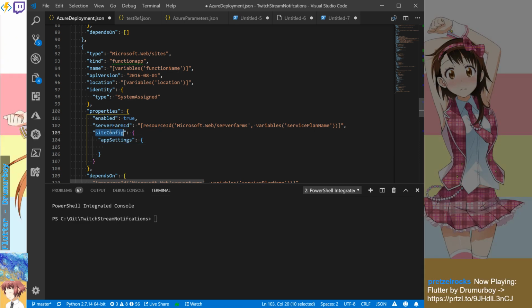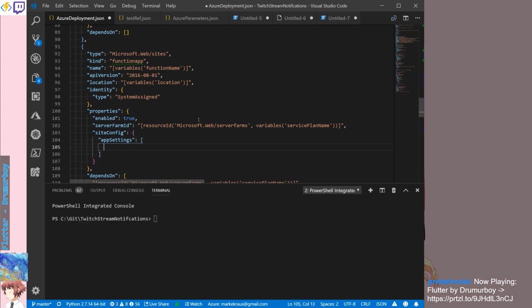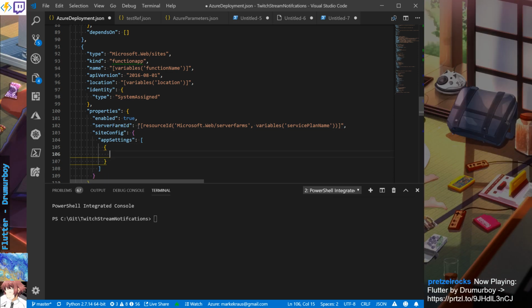I have to look if it's an array. I think it's an array of name value pairs. So I'm just going to create a bunch of these.